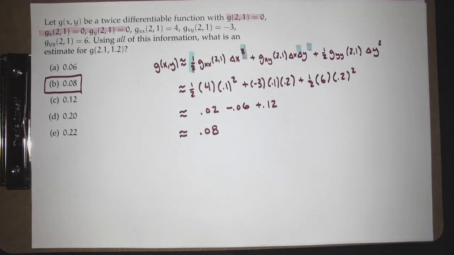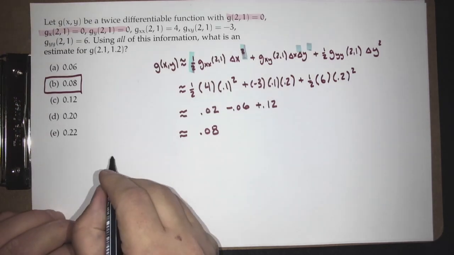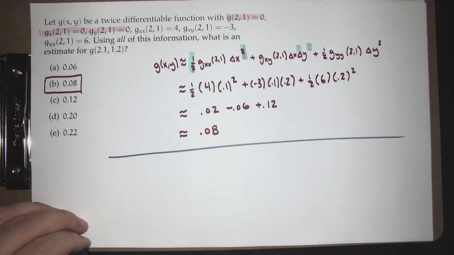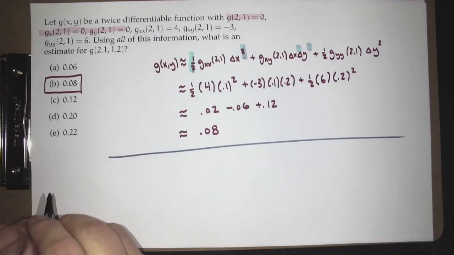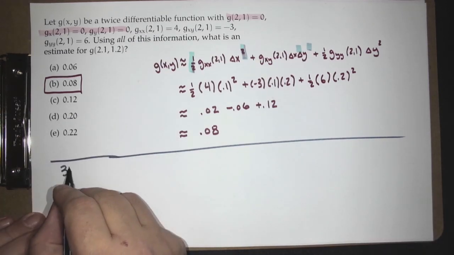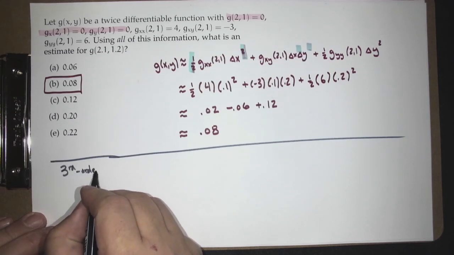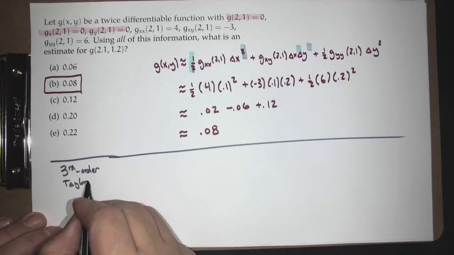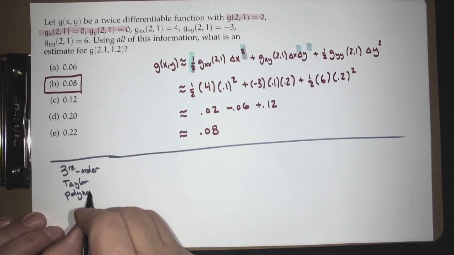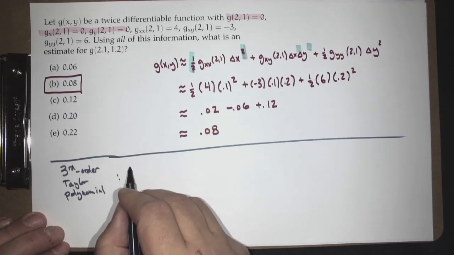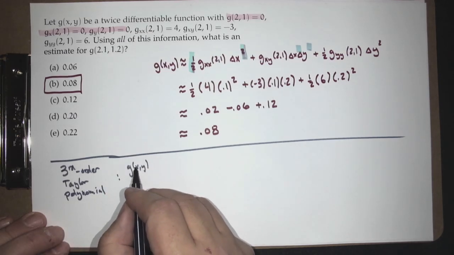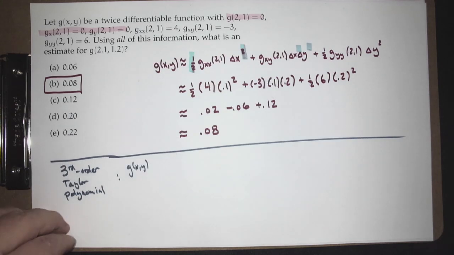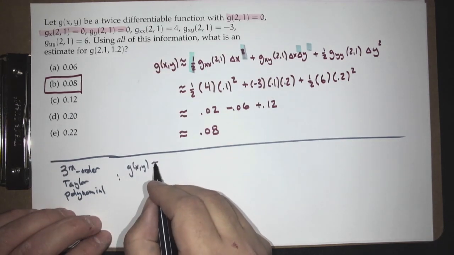I'm okay with this. Now, we didn't talk about it, but we could, if we were so inclined. We have space. We can fill stuff up. What if we wanted to do a third order Taylor polynomial? Is such a thing possible? Yes. What would it look like? Well, I would say g of x,y, just a word of warning, there's going to be a lot of writing here. All right, you've been warned.